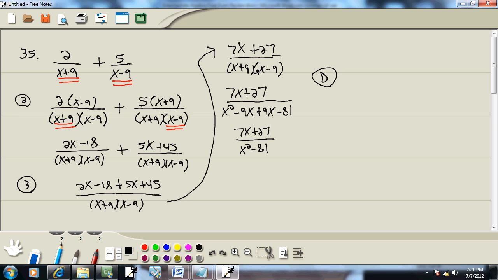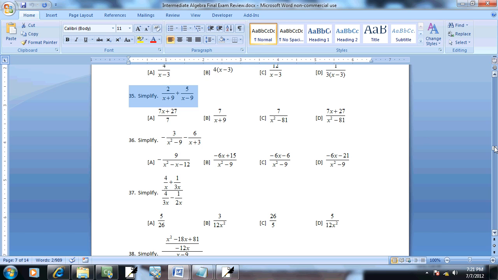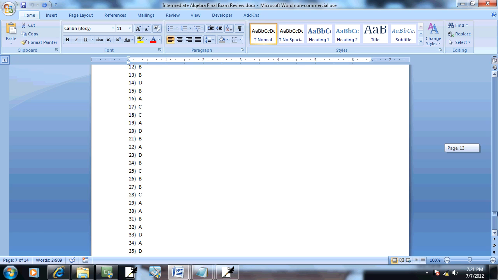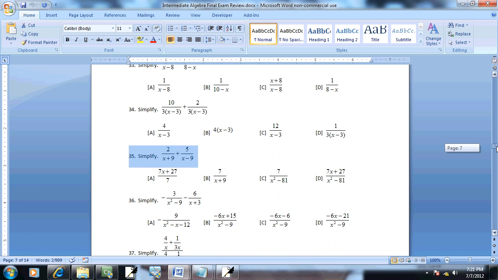Now these are actually conjugates of each other. Conjugate means the first and second part are the same. See how this is x and 9 and this is x and 9? But the sign in the middle is different. This is positive and this is negative. If you recognize they're conjugates of each other, conjugates are easy. All you have to do is multiply the first parts together. X times x is x squared, and 9 times negative 9 is negative 81. Now if you don't see it, no big deal. You'll notice they'll cancel away just like we saw here. So 35D, and it checks. So that'd be our answer.